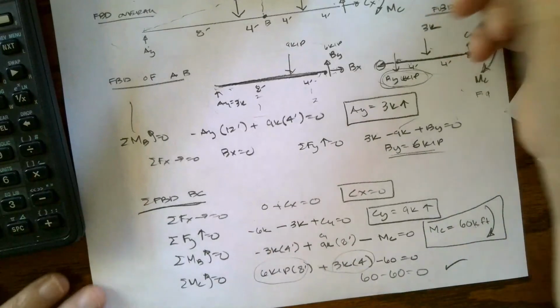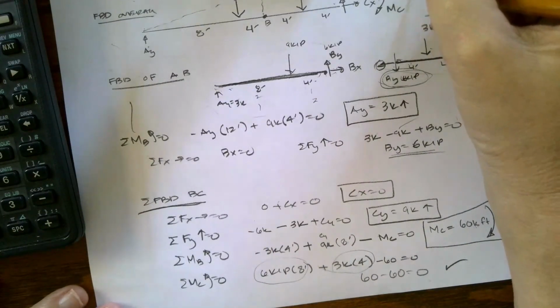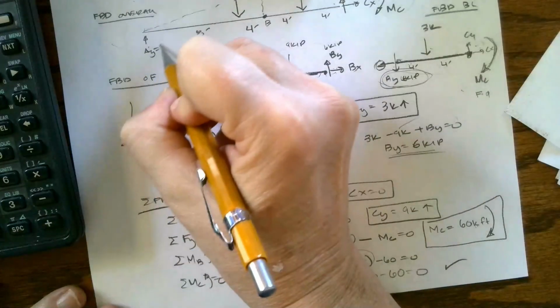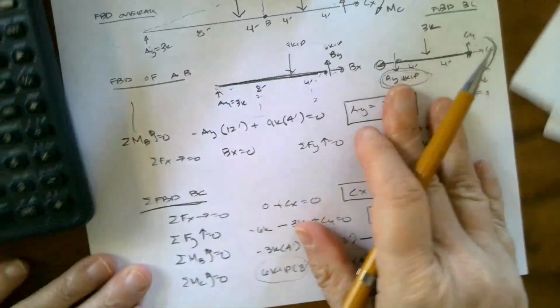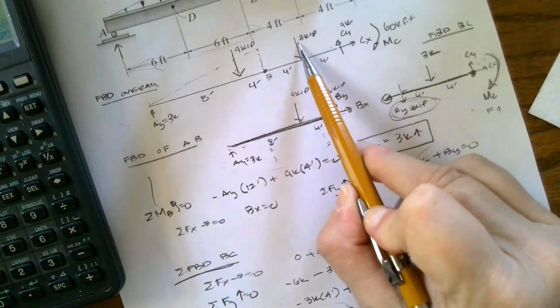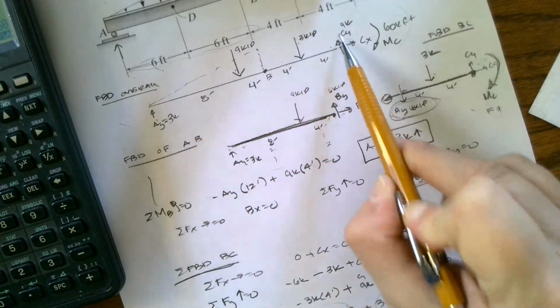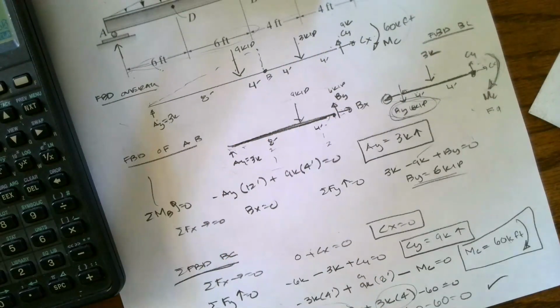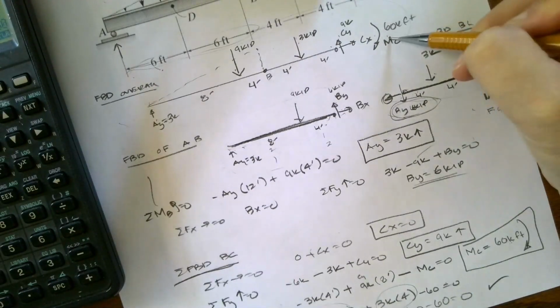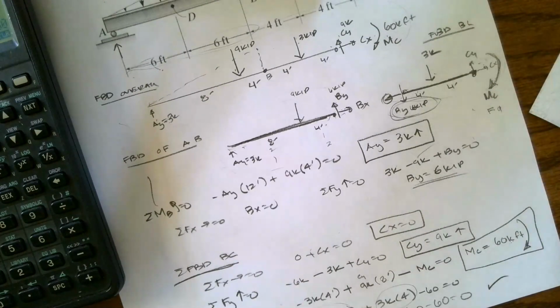And I could go back over here and do the same thing. 60 kip feet. CY is 9 kips going up. AY is 3 kips going up. And I could go back to my main free body diagram right here, and I could do a quick check: 9 plus 3 is 12 coming down. 3 plus 9 is 12 going up. Perfect. Okay, there's nothing in the X direction. And I could sum the moments about any point I wanted to make sure that we were actually in equilibrium.